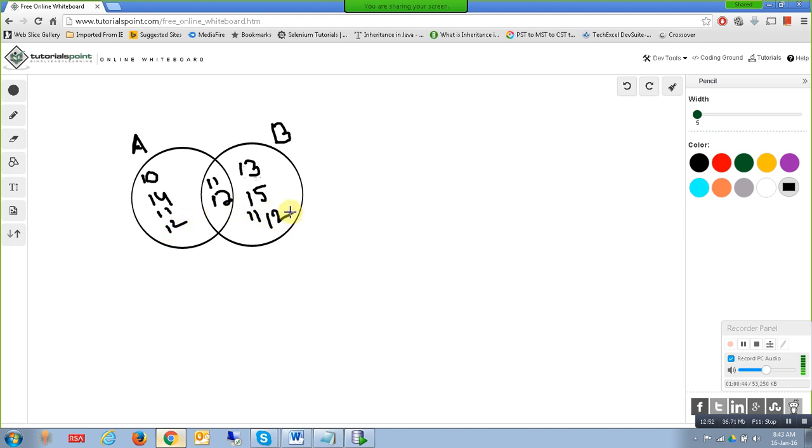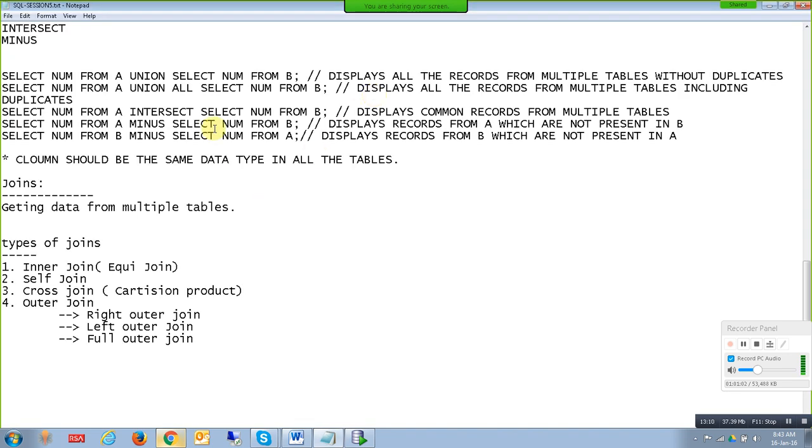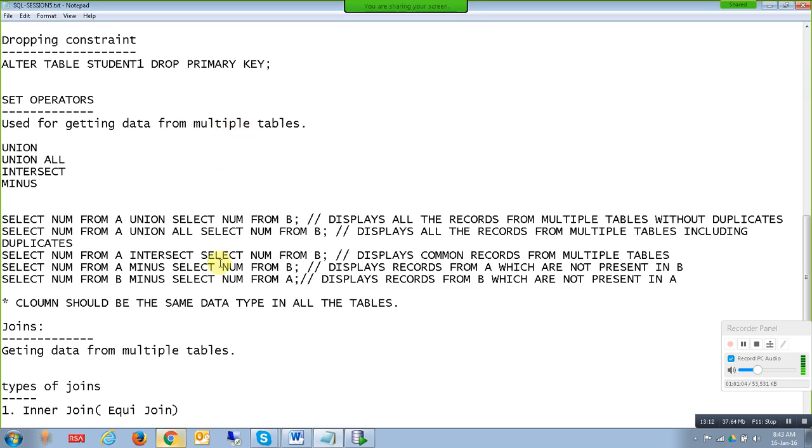Now if I use inner join, what are equijoin or inner join? One more important thing here is, if I want to use a join, at least one condition should be present. If I go for set operators, I haven't specified any condition; I just say union, right?